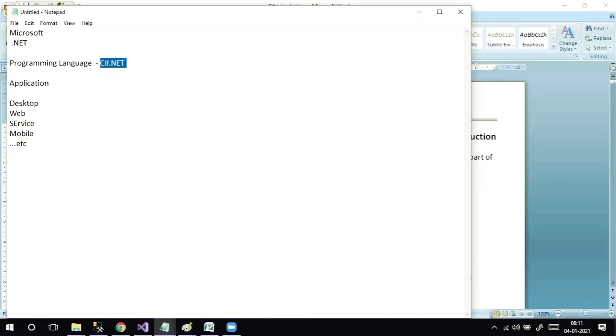And don't think that using C#.NET, you can design only these types of applications, these direct usages. Indirectly, you can create some DLLs, or you can use C#.NET in Selenium automation testing. If you are learning automation testing and want to write some code, again you have to use C#.NET.